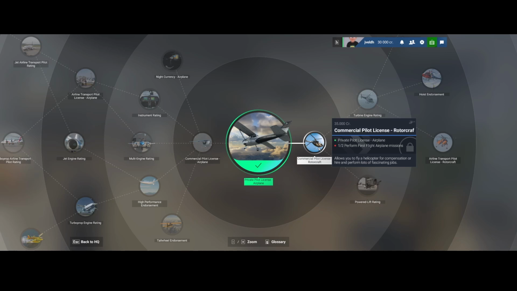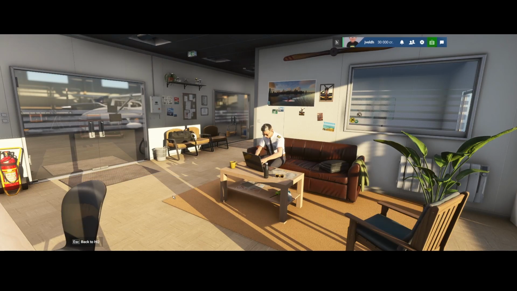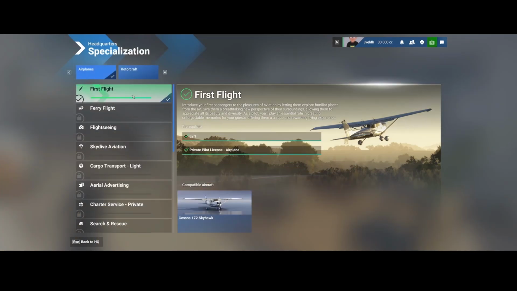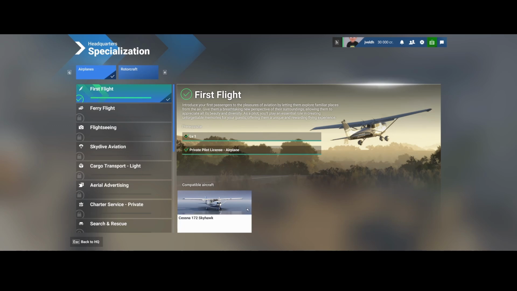So for example, with the green bar, you can see I've got a private pilot license already, but hey, I've got only one of the two perform first flight airplane missions. And that's what's coming in next, right? So if we go back, we can see that there's a specialization unlocked, and that specialization is called First Flight. That First Flight allows you to take passengers for pleasure flights with the Cessna 172 Skyhawk, right? This is the only aircraft you can use.